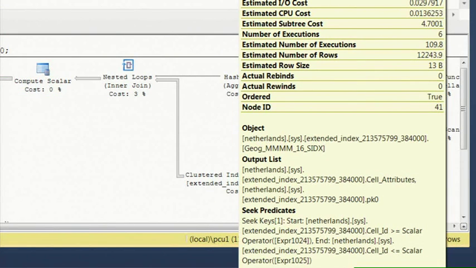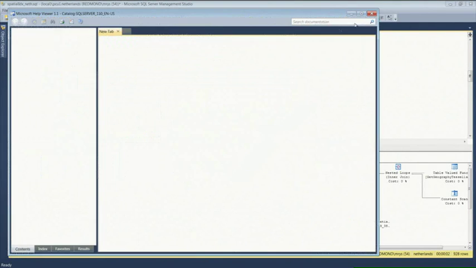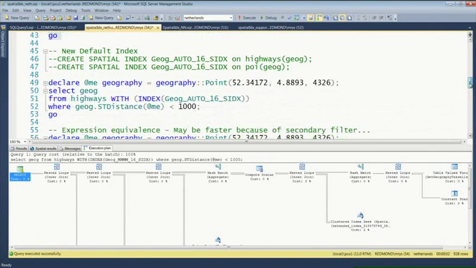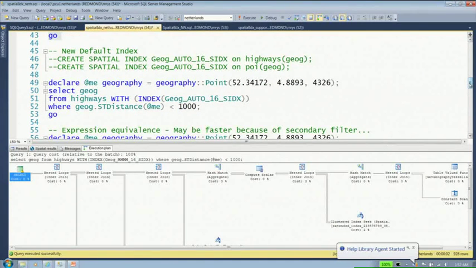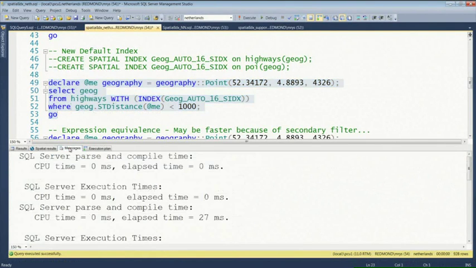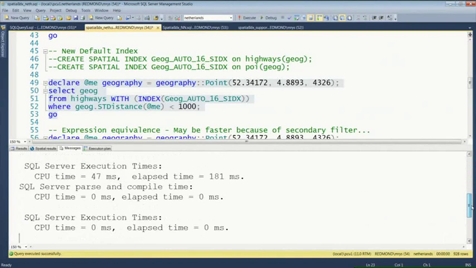So with the default in 2008, we would have gone from over a minute down to about 2 seconds, and I don't know why this one is opening. And so now, of course, you already have seen also what the new default index does. Now in this case, the default index with its new tessellation scheme with 8 levels, etc., is giving us an even better performance than before. So it means that now I go from over a minute to 2 seconds down to basically half a second. And so you basically have seen that. Just running it again to show you what the execution time here is. It's basically, in this case, 0.2 seconds.